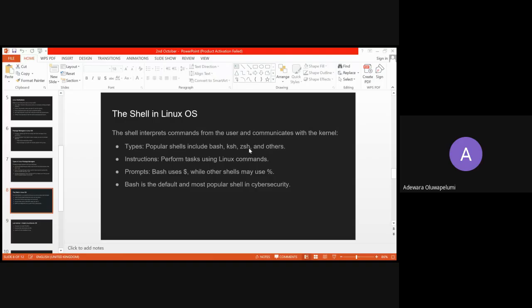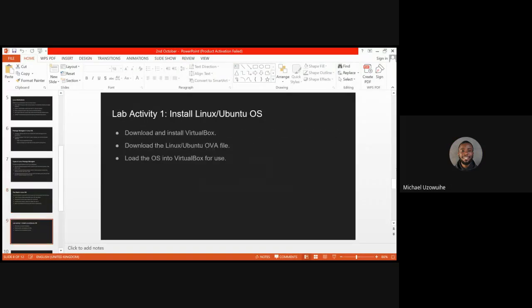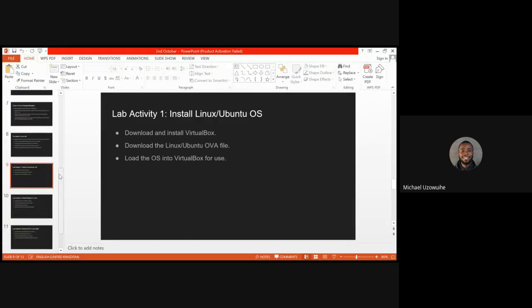Finally, all right. Okay, so that's on that, in short. Now we are going over to our practicals to see how to do most of the things that we have been doing. These are lab one. The first thing we'll be doing is to install Linux or Ubuntu OS, which most of you have done. I showed you on the first day of this class.